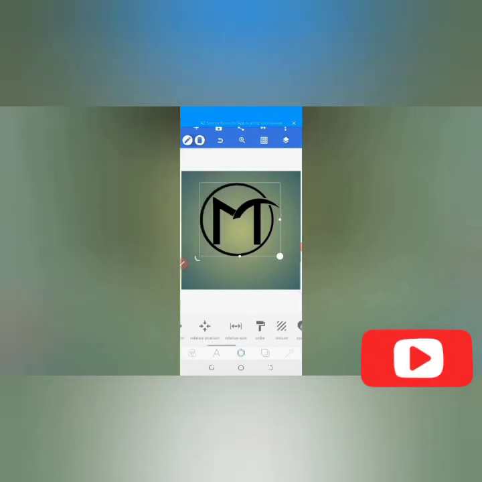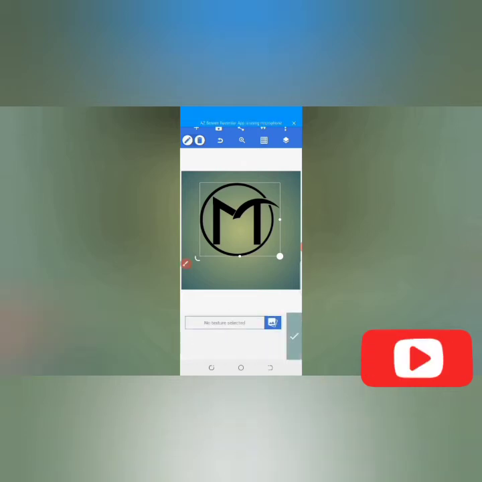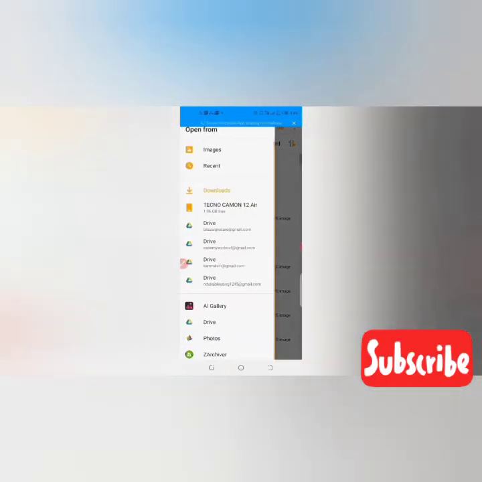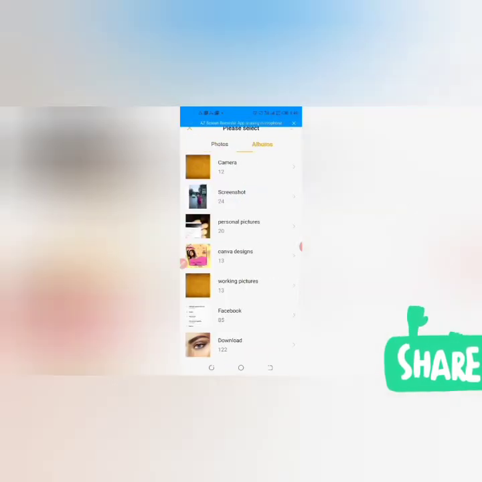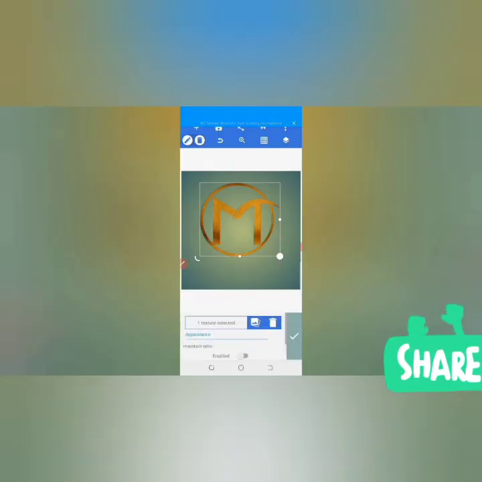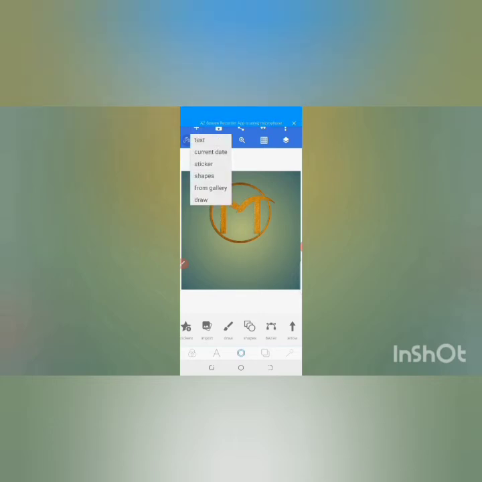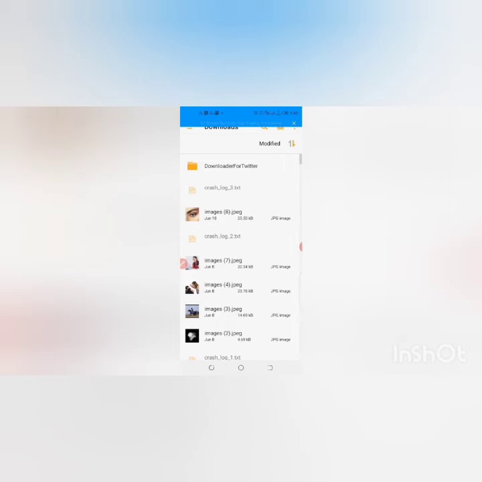Then I want to import the color I want to use on it. To do that, go to texture. All right, then click here. This is the color I want. Enable ratio. Now I want to bring the background I want to use, which is go to from gallery.